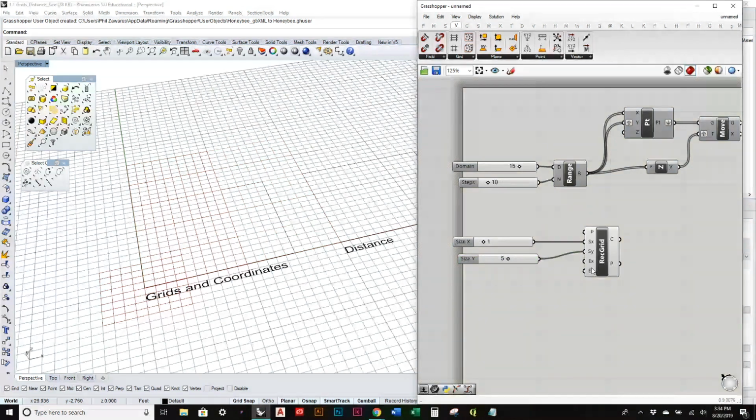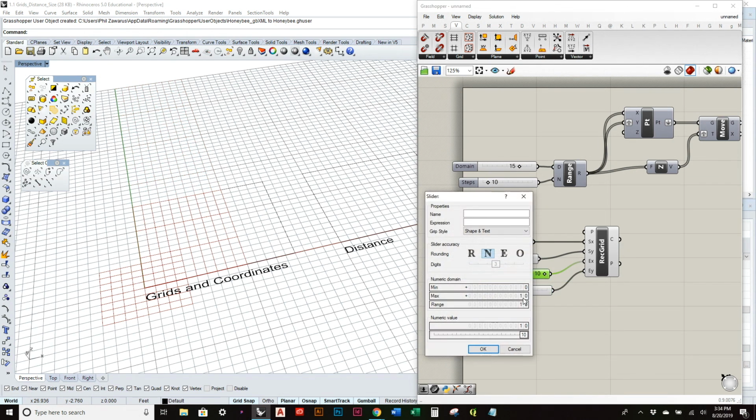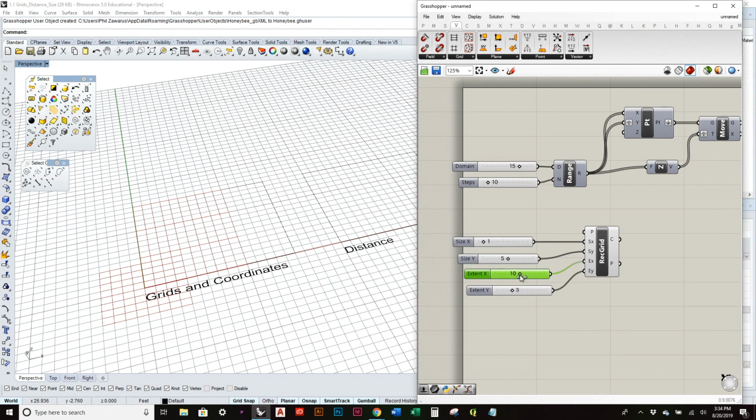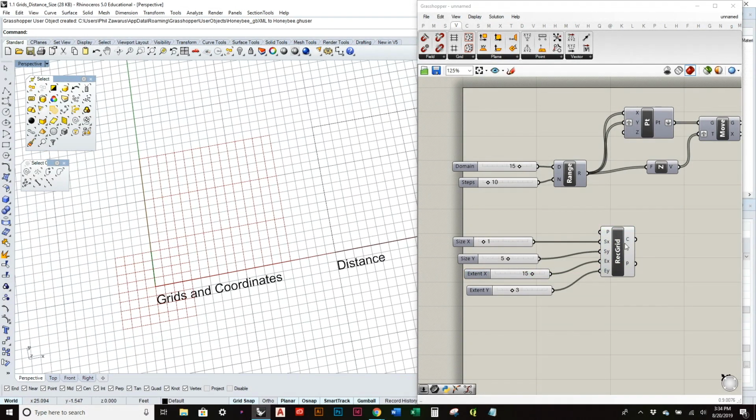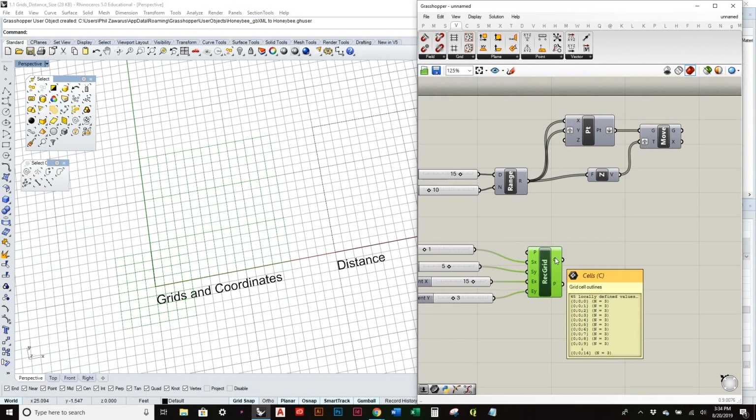So we can play with the size of them, and then we can play with how many they are in each row. So let's, again, just kind of default it to 10. You can just copy and paste using Control-C, Control-V, and I can start to say how many I want in each direction. I'm going to add that to be 20. So again, I can kind of fill in this bounding box. What we can also see is that it's generating cells, so essentially each one of those rectangles, as well as the points.